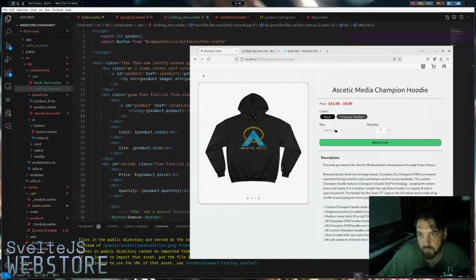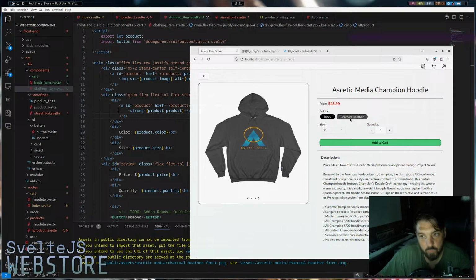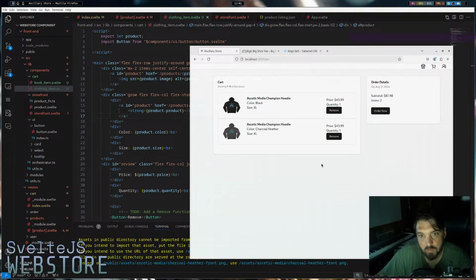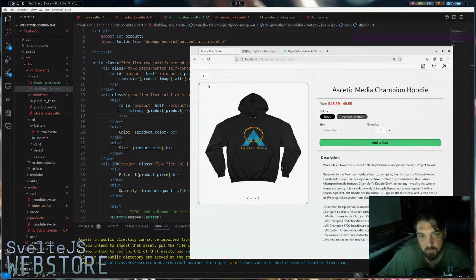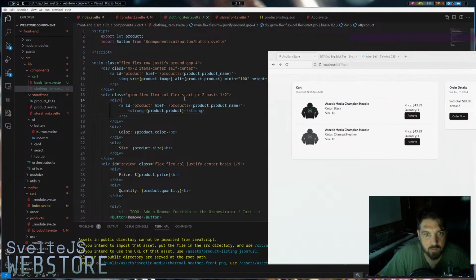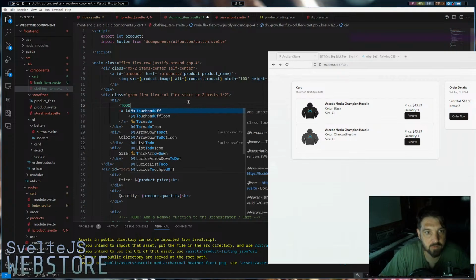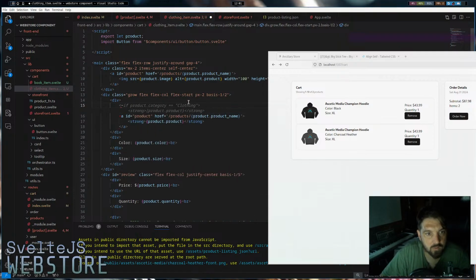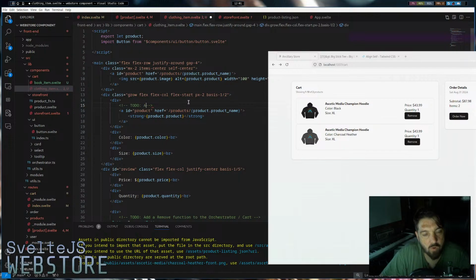I'm going to start over because these objects are not static. Add a black one and a gray one. Ooh. It would be nice if, cool, the back button takes us to the correct page, but it would be really cool if we could add color specific linking.